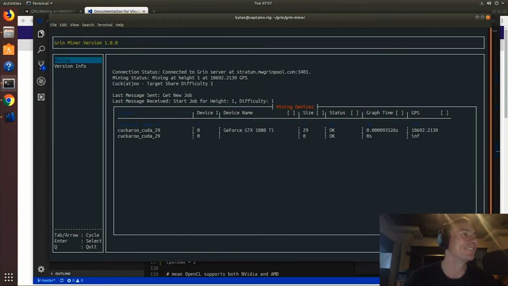Oh man, we knew it would be a wild time, guys. Oh man. 10,000, and you notice it's only one. It's only one at a time. Difficulty 1. I never know what to make of it when it says difficulty 1.